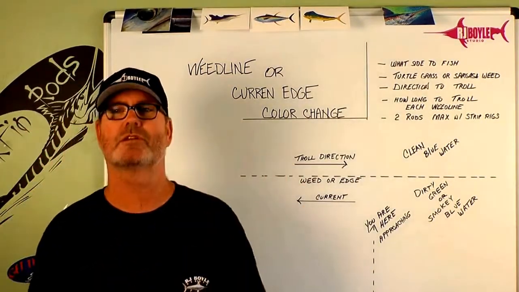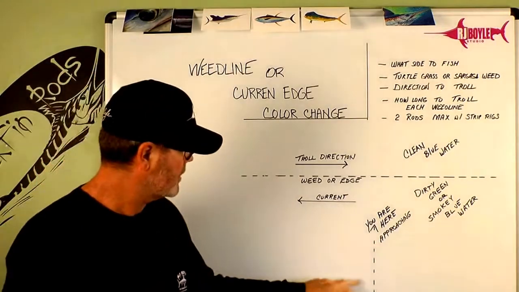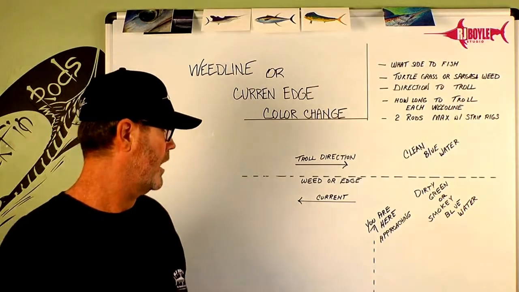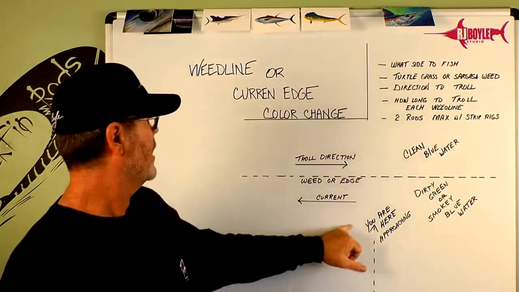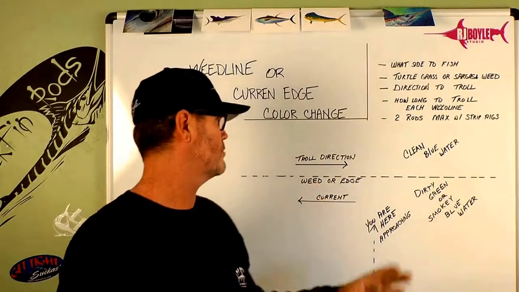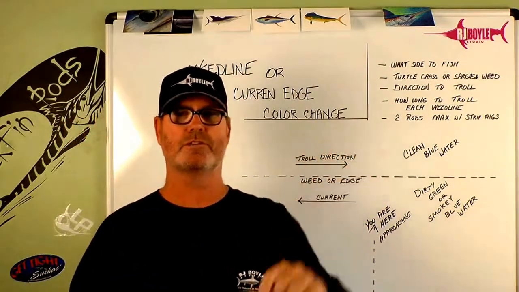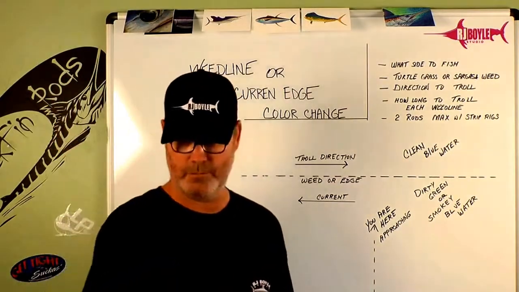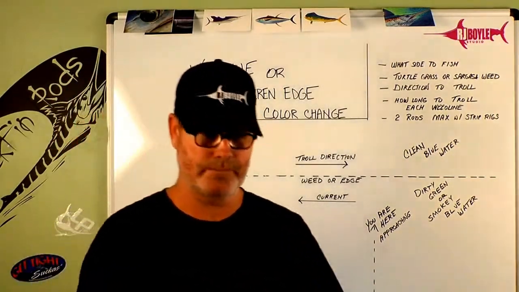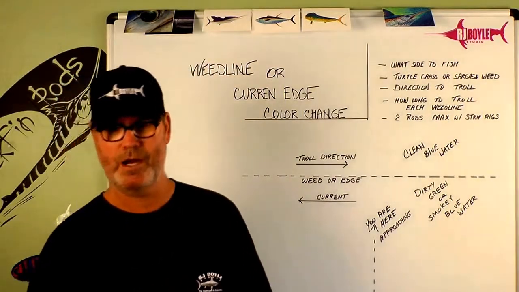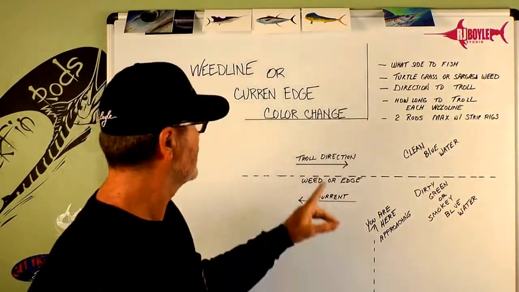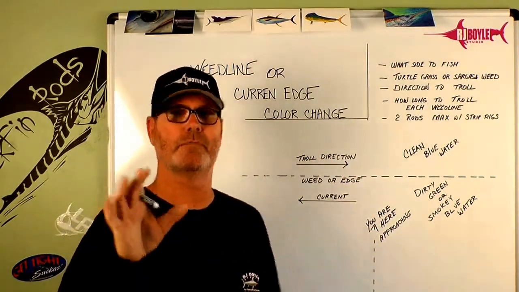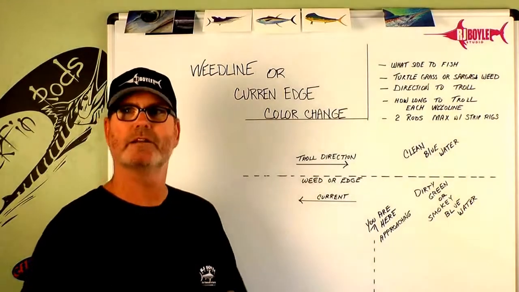So let's create a scenario. Let's say that you are here. As I make my way offshore, I've mapped out my path. I notice a difference and I say, Cap, let's pull the boat back. I see a weed line or an edge in the distance here. I'm always going to pull that throttle back and take one more look around. I'm going to look at my coolers, make sure my bait box is ready, and that I've got my dip net for my well, and everything is ready to go. Now, I don't want to rush to this weed line or edge, get covered up with dolphin and not be prepared. So, take a minute, get ready.